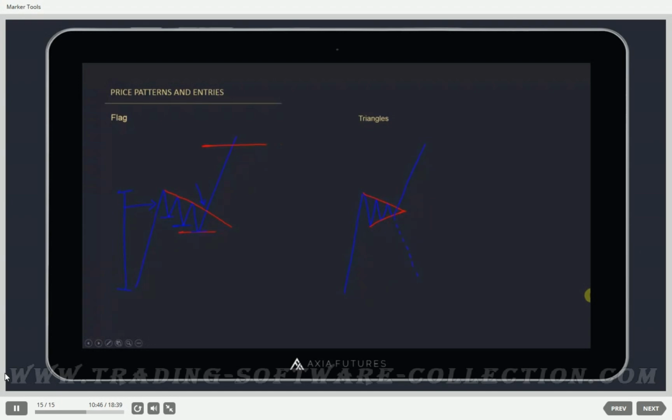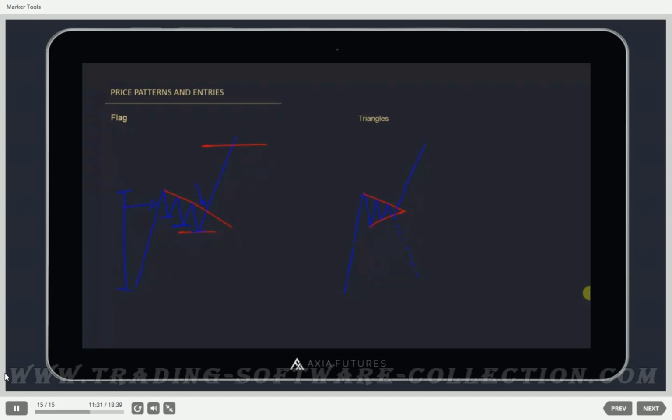If it is to be a continuation trade, something that I didn't point out with the flag, but this is pertinent to both, if these pullbacks get more than 50% of the way back, it is generally considered that it will not turn into a continuation trade, and effectively the flag is over and done with, so you won't necessarily be looking into it. Whether this is entirely true, this is a little bit arbitrary. I do know I trade the DAX quite a lot, and I'm quite a big fan of seeing a market pull back to the 618 retracement, looking at Fibonacci's that is, pull back to the 618, and you then see a continuation on from there.